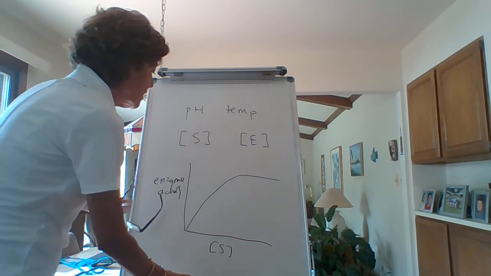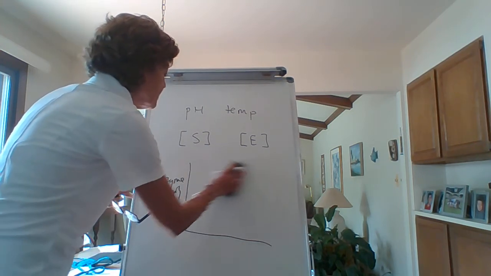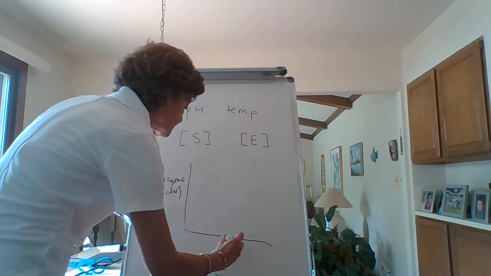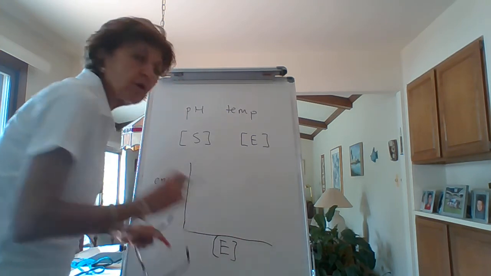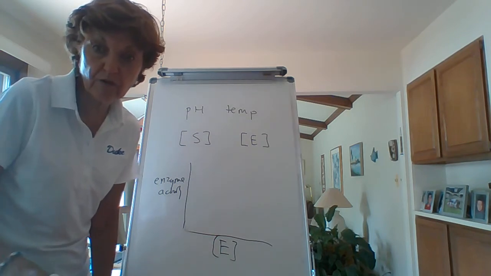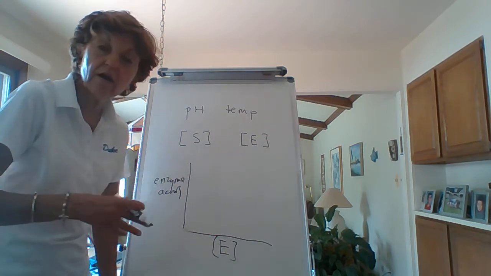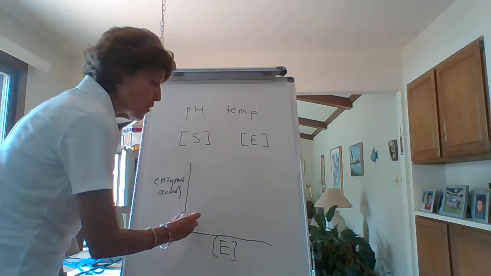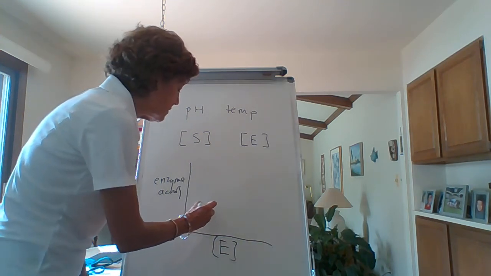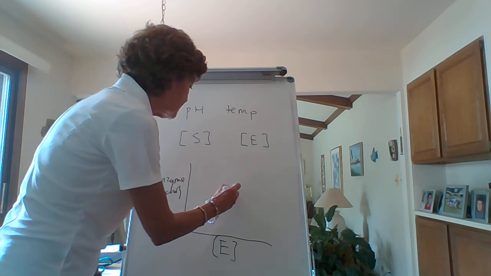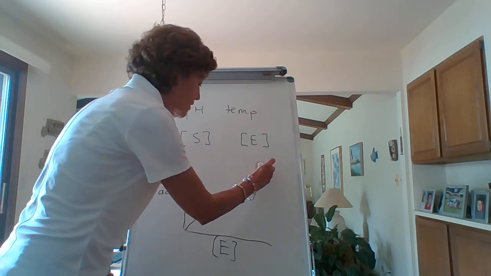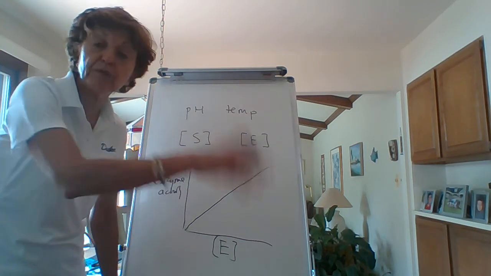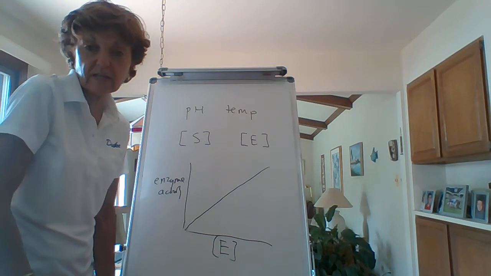And then the last one is enzyme activity versus enzyme concentration. So here we're assuming we have an unlimited supply of substrate, and we're just focusing on adding enzyme. So you're adding enzyme, activity goes up. You have plenty of substrate. Adding enzyme, activity goes up. Adding enzyme, activity goes up. And this just keeps on going. Okay, it's not going to plateau here because you've got plenty of enzyme, you've got plenty of substrate. You're just going to keep having enzyme activity.